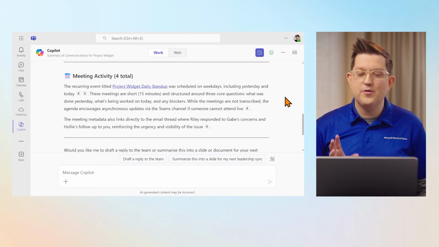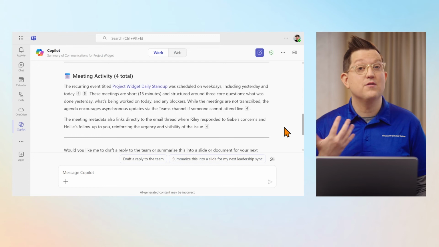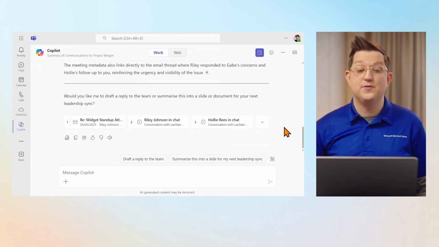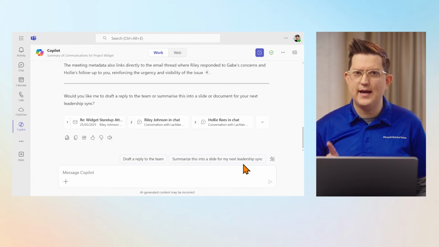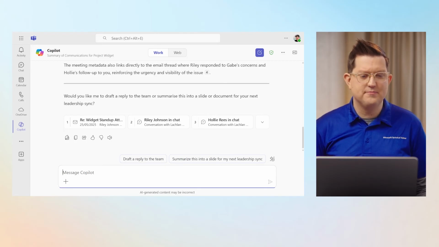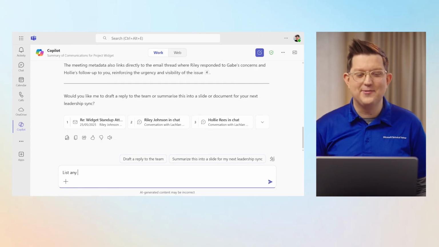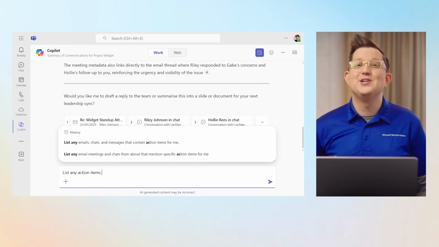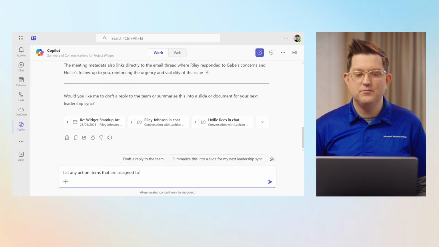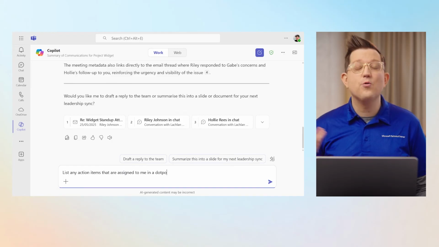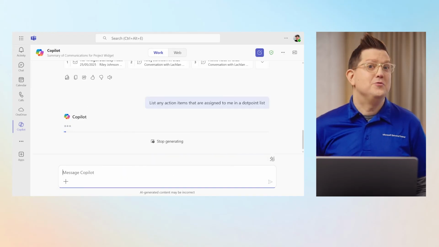And we've also got the meeting activity and the context of why those meetings were raised in the first place. Okay, I think there's a really important question out of all of this though. What do I actually need to do? Because that's really the main question, right? What are the action items that I need to take? I'm interested in those key decisions that already happened that mean I need to go do something.